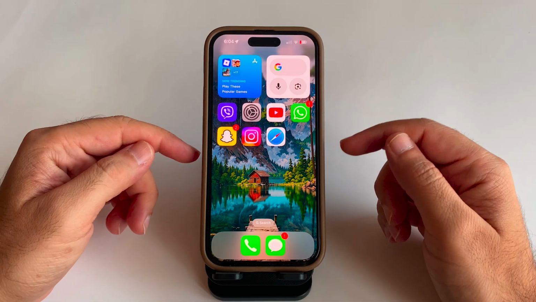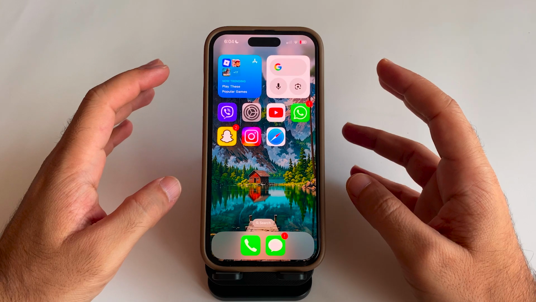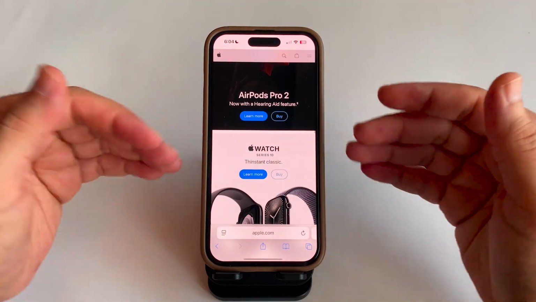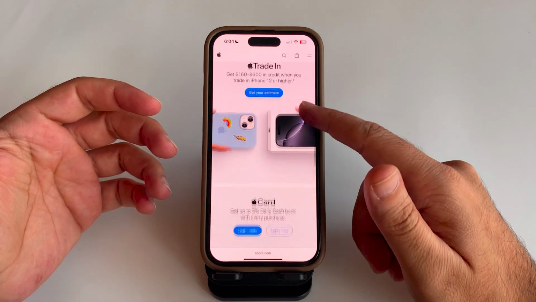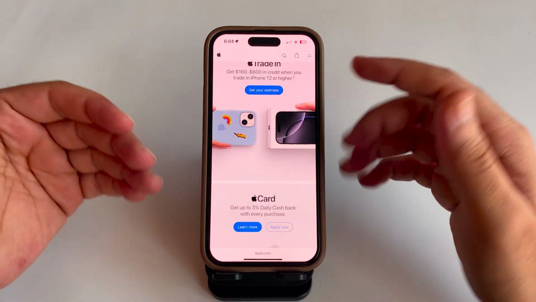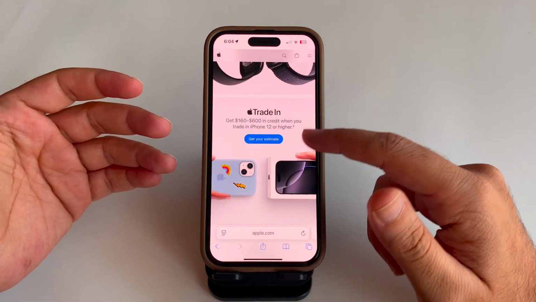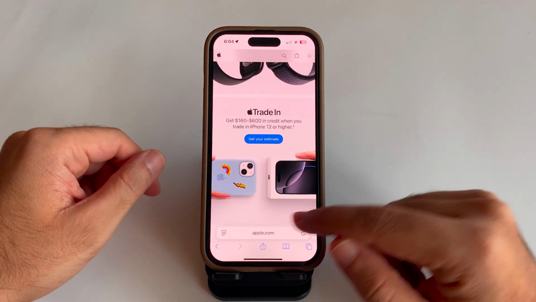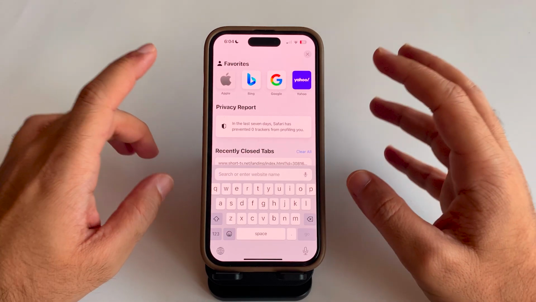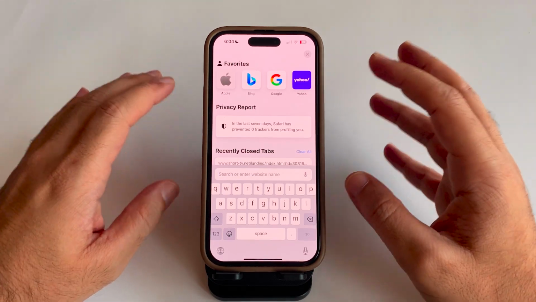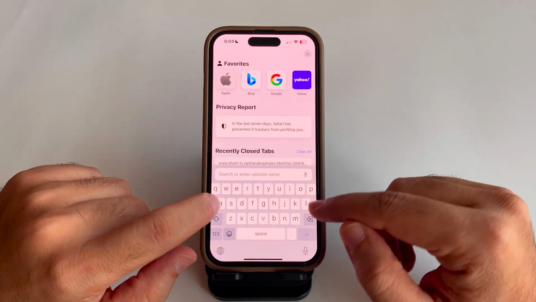Here is a quick iPhone Safari trick for you guys. I believe most of you will need it. Now open Safari and open a website, for example, and let's say that you've dived in and you're searching for certain information or text or even a word. What to do is just tap here and remove it and write down that specific word or text that you want to search.